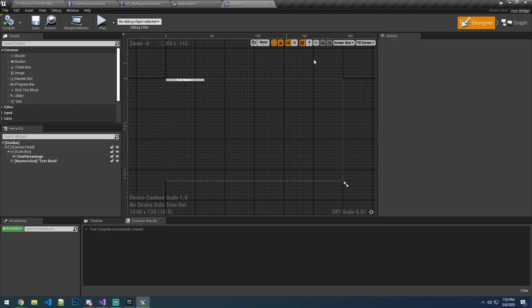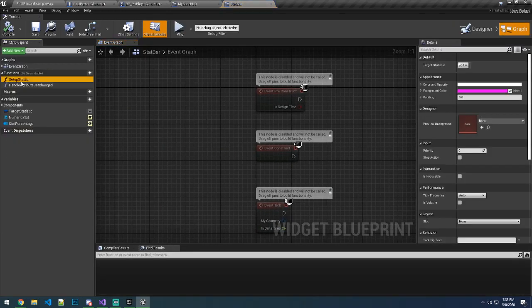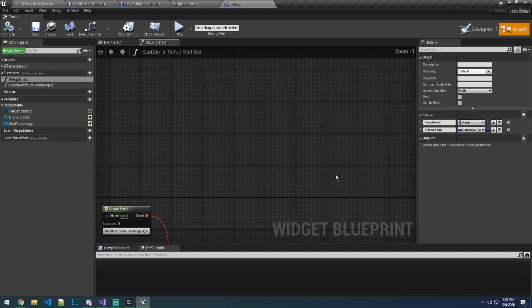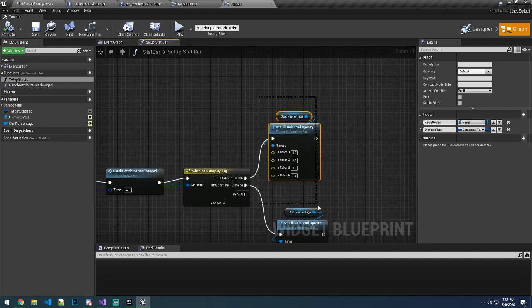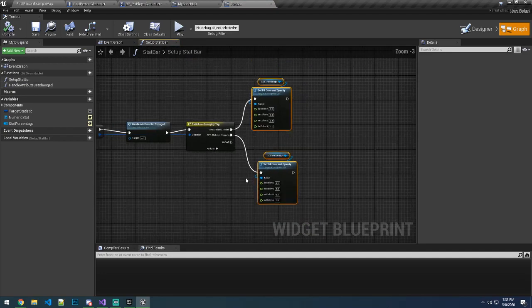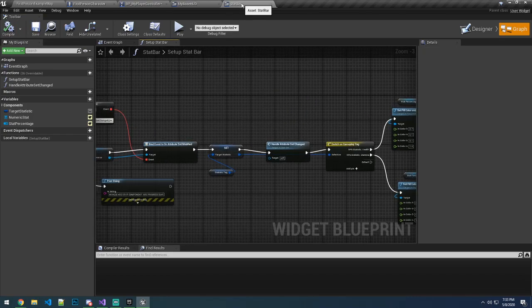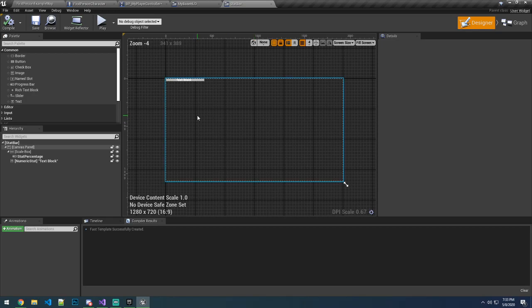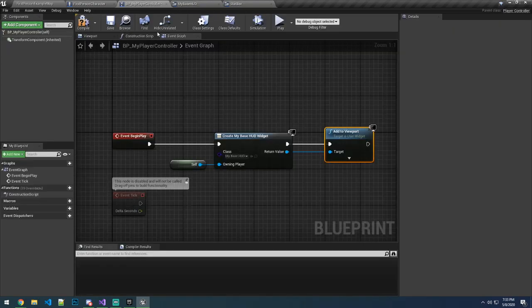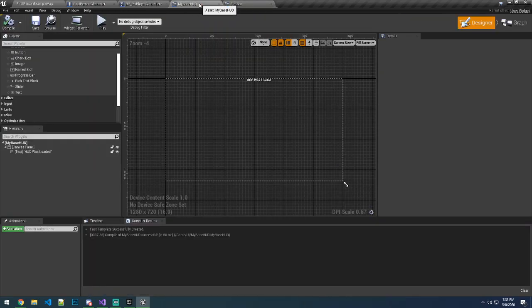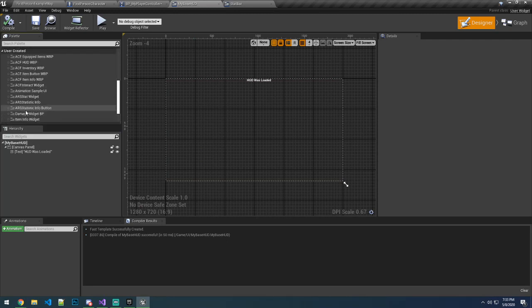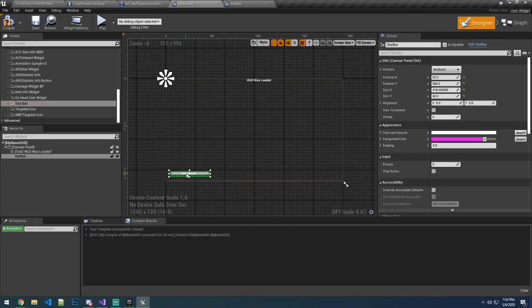As we can see, it brought all the functions in, and I am going to show you why I copied his. Now we want to go in and find my stat bar, and we're going to add it to our UI.